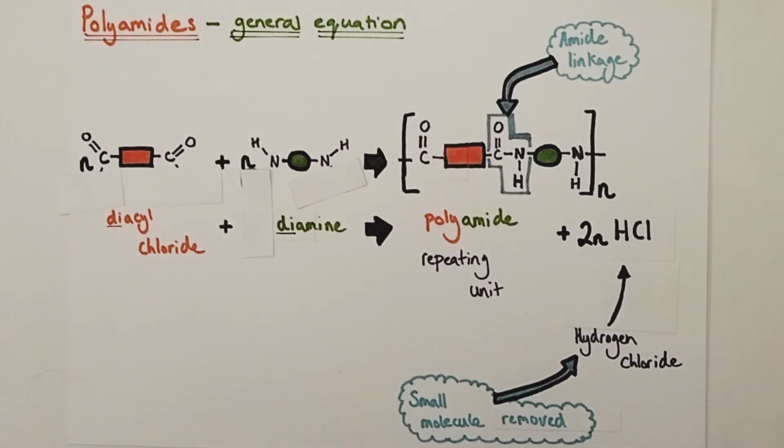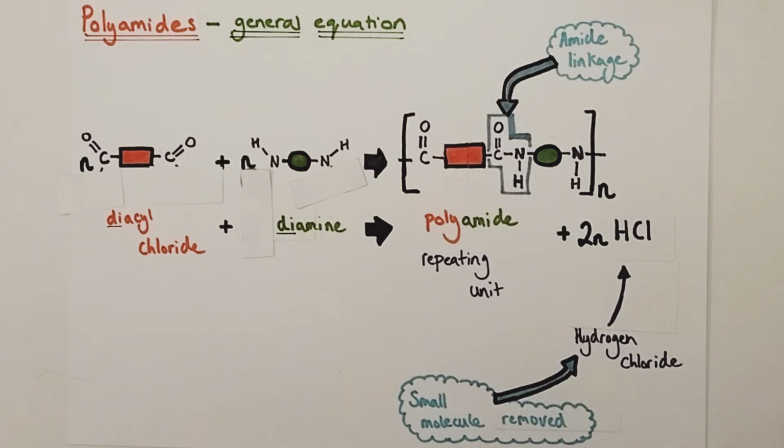The monomers will then be able to join together. A covalent bond will form between the carbon on the carbon double bond oxygen group of the diacyl chloride monomers directly to the nitrogen on the adjacent diamine monomers. This will lead to the joining of the two monomers together via what is known as an amide linkage. That is the carbon double bond oxygen, single bond nitrogen hydrogen group found between these two monomers shown.